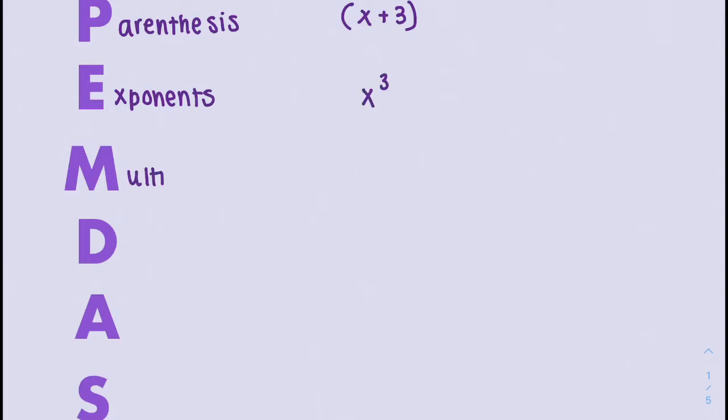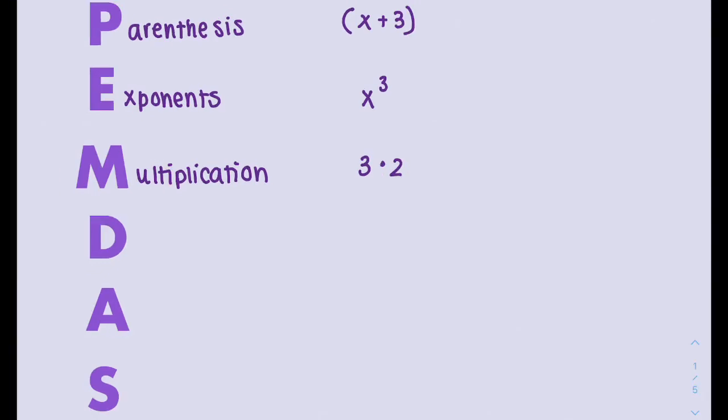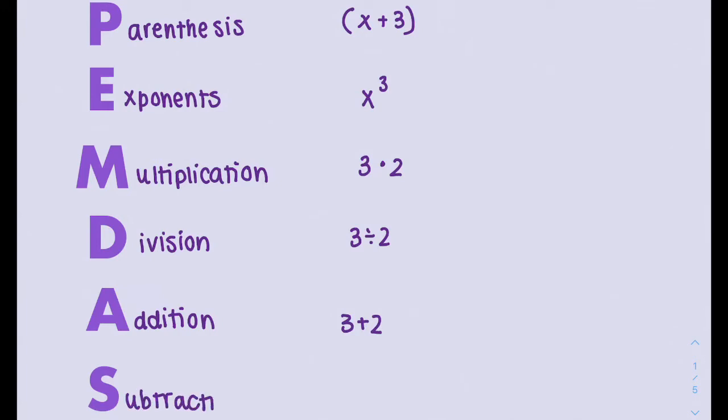Good old multiplication is going to come right after. This is usually the multiplication that isn't under any parentheses. So division works the same way as multiplication in that it is separate rather than in between parentheses. Addition and subtraction work the same way as multiplication and division, but they are always going to go after multiplication and division. So they are the last section.